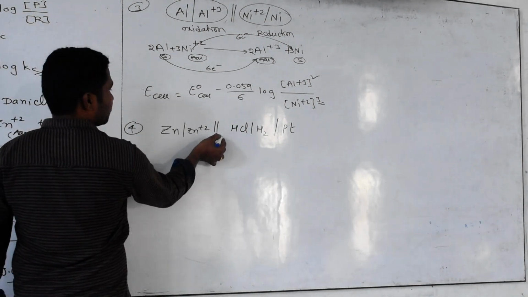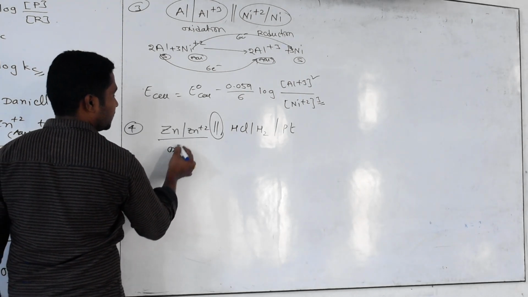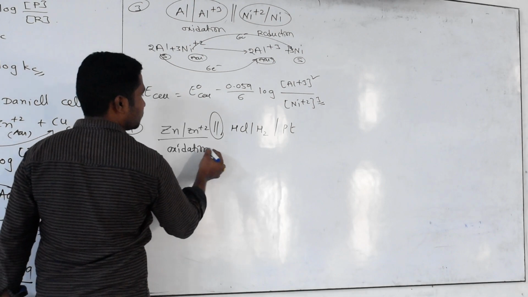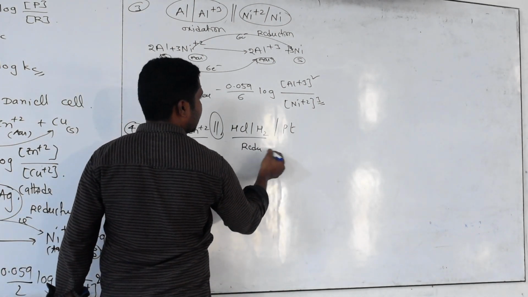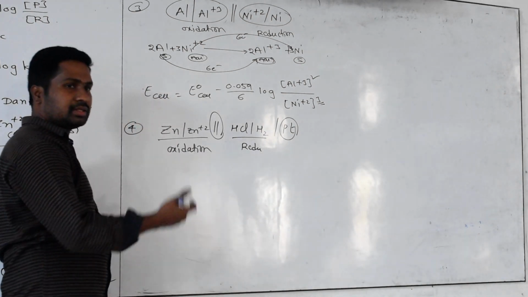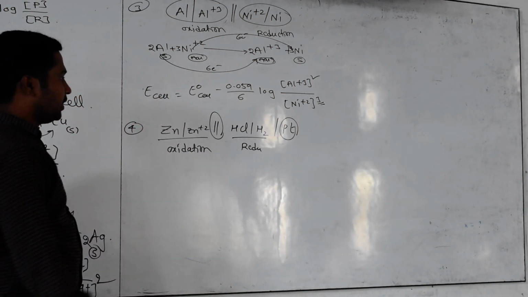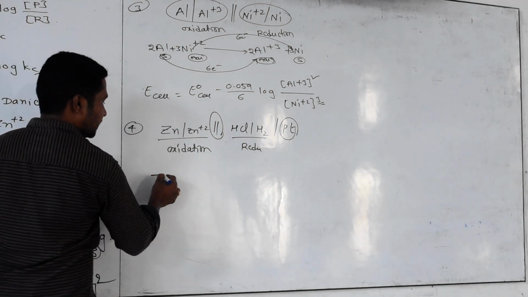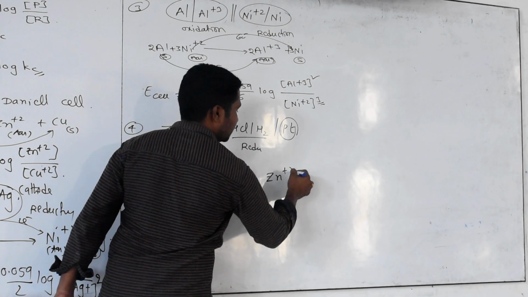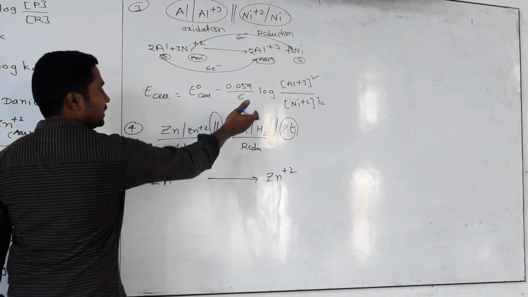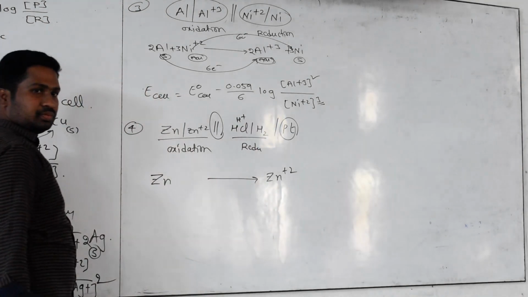Yes. With respect to the salt bridge, the left side is the anode, which can be considered as oxidation over there. On the right side is the cathode, where reduction is taking place. Very clearly appearing, the platinum electrode is nothing but SHE, the standard hydrogen electrode. Here, what is happening? Zinc is converting into Zn+2. Very good. HCl is becoming H2. Indirectly, HCl means H+ is becoming H2.